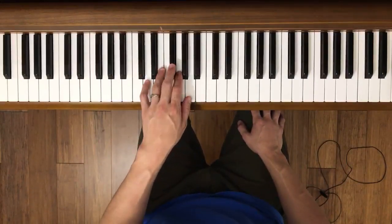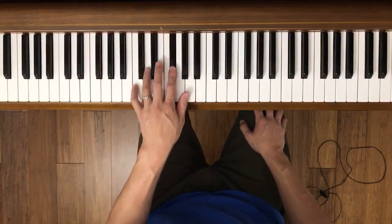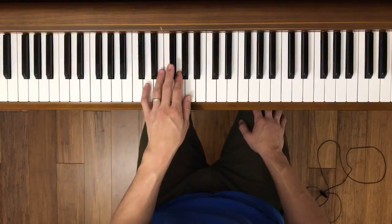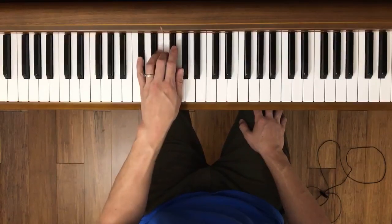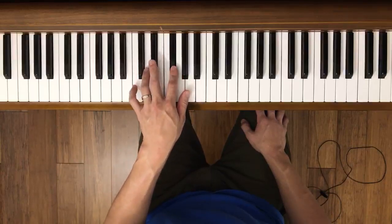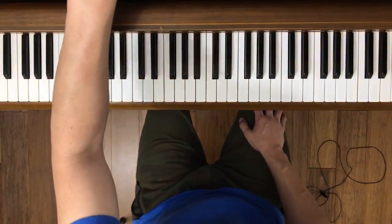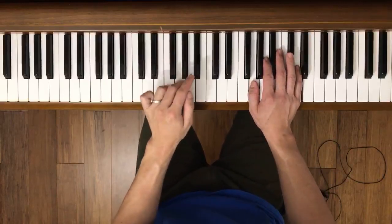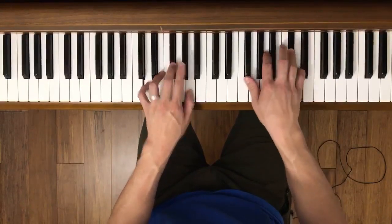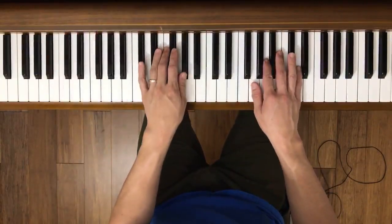Okay, now let's play it as written. Listen one time. Okay, let's do that together. Both our left hand. Ready, go. Almost halfway. All right, here we go. Together, both hands. Oh, look, what's this? They're hanging mistletoe. Okay, let's do that slowly. Ready, go.